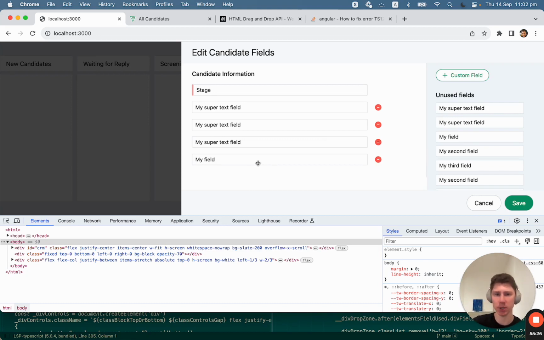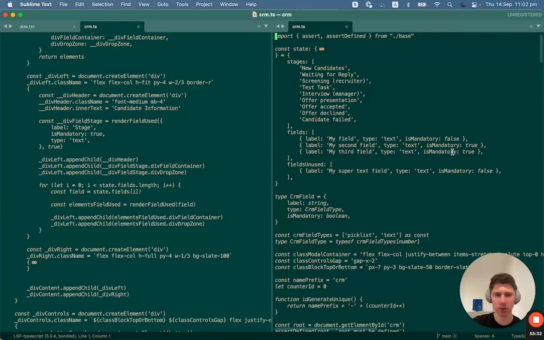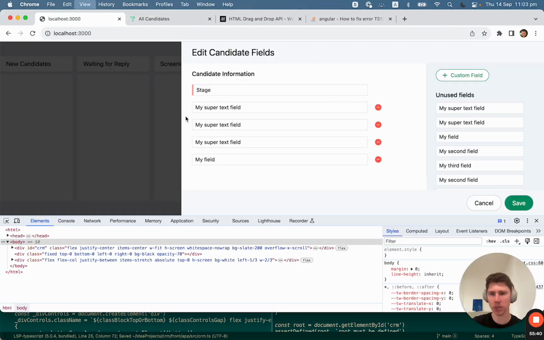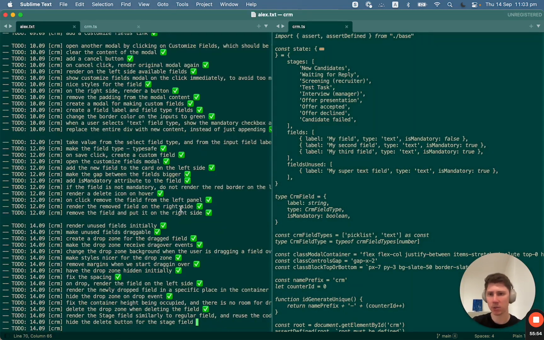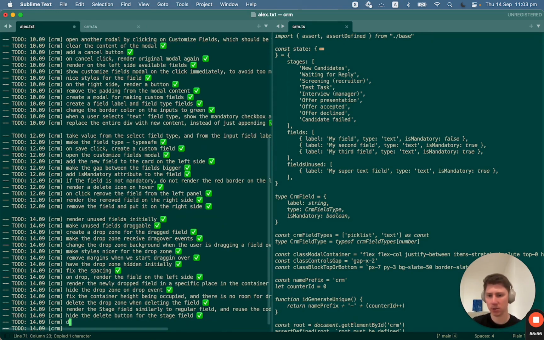Very nice, very nice. And if the field is required, my second and third field, my super text field is required, for example. Yeah, all good. So now we wanna delete the field on the right side when we drop it on the left side.